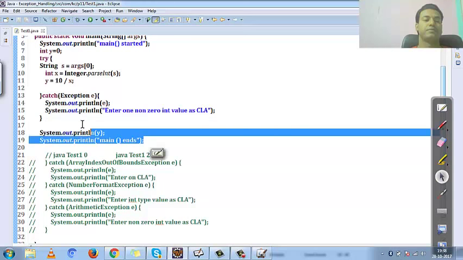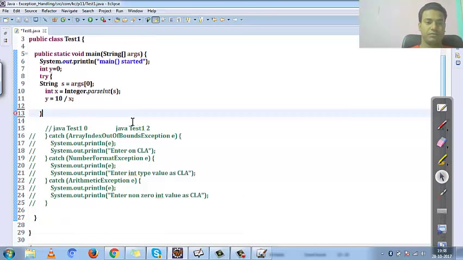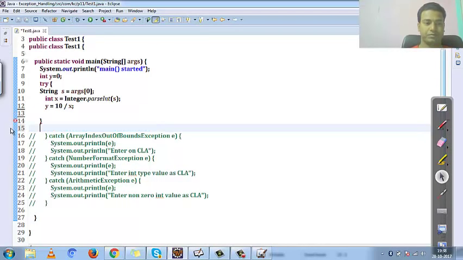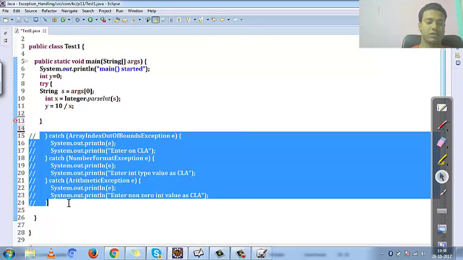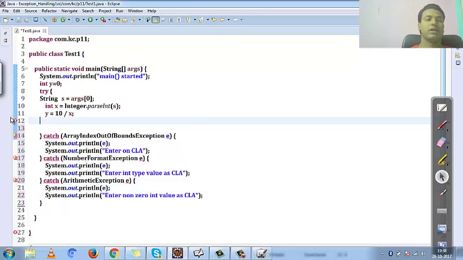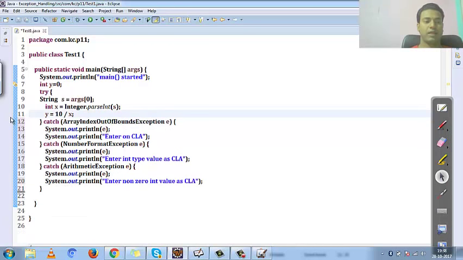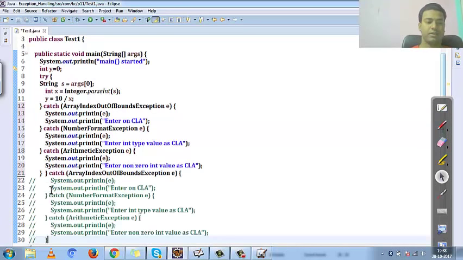Say I have these catch blocks also there, these catch blocks are there, and finally here I have this.